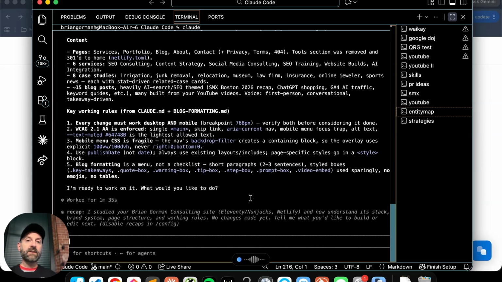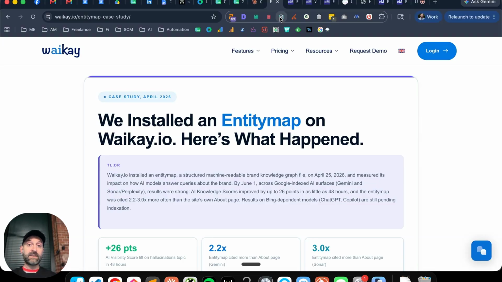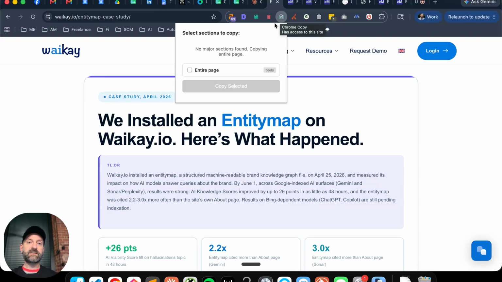I'm going to give you the content of a web page. What I want you to do after I give you that content is review it carefully and then ask me for the next bit of information, and I will let you know when we are finished with the study portion. Now, I'm going to give it basically my path of discovery for entity maps.